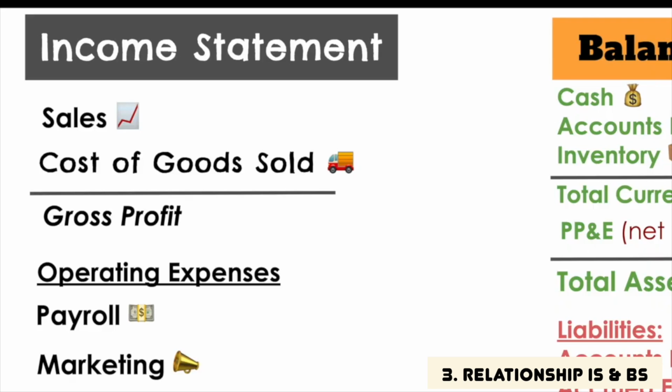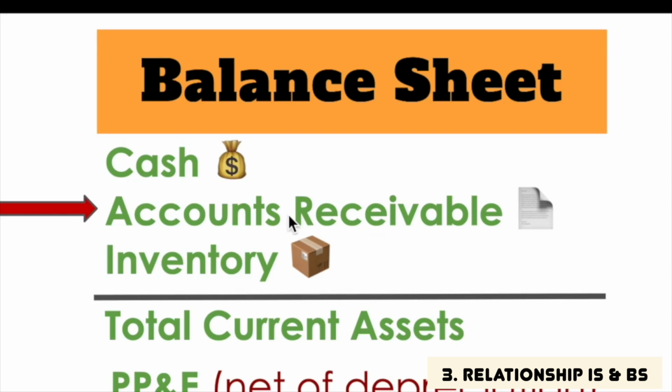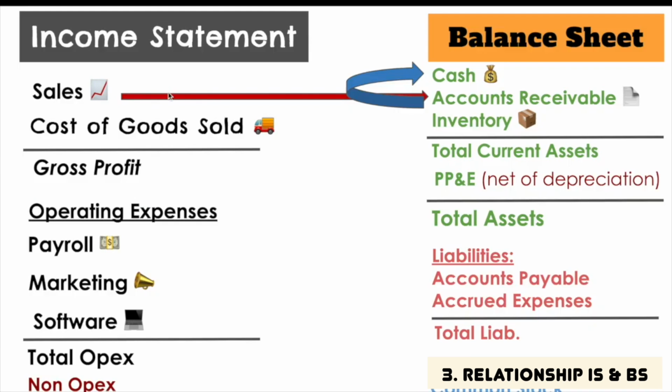If you have the income statement, as you begin to make sales, that's going to create accounts receivable, like we said before. Accounts receivable, in turn, is going to turn into cash as you have credit terms with your customers, say 30 days, 45 days, or whatever you have. So then the accounts receivable is going to turn into cash. And this cycle of turning sales into cash is referred to as the sales conversion cycle, or also days sales outstanding. And there's a way to calculate that. So let's take a quick look at how to calculate it.